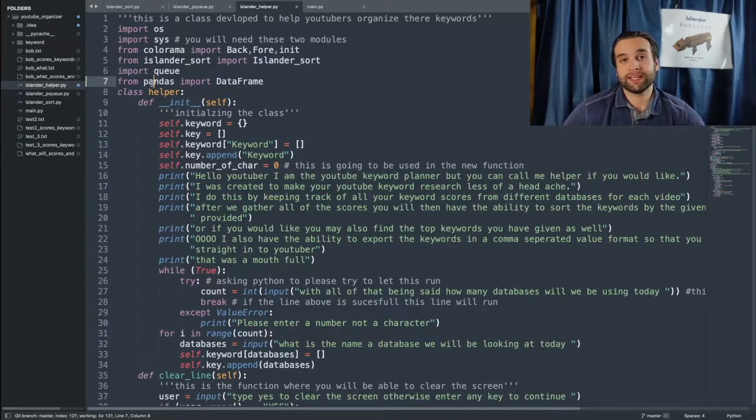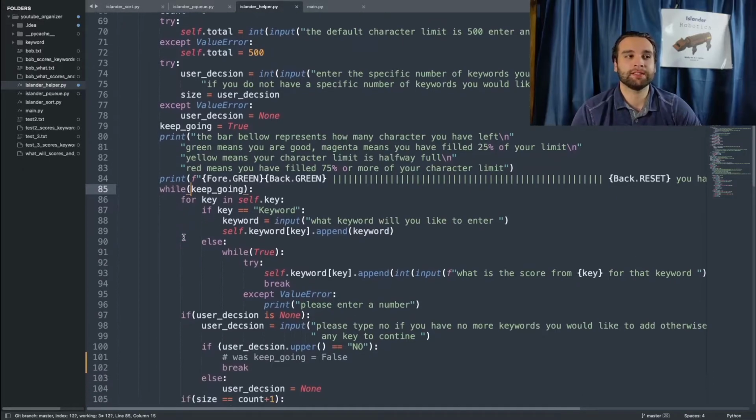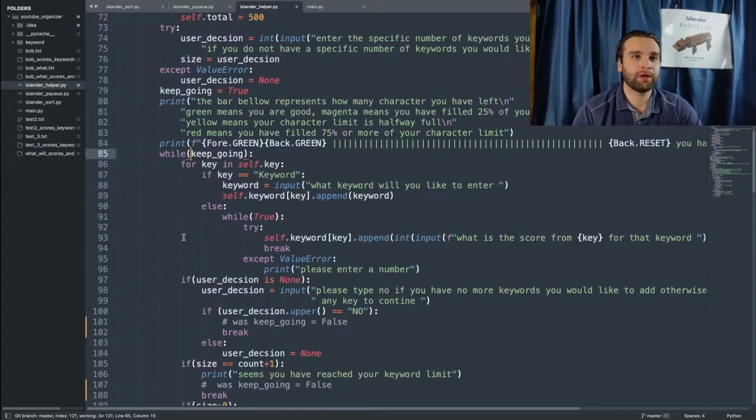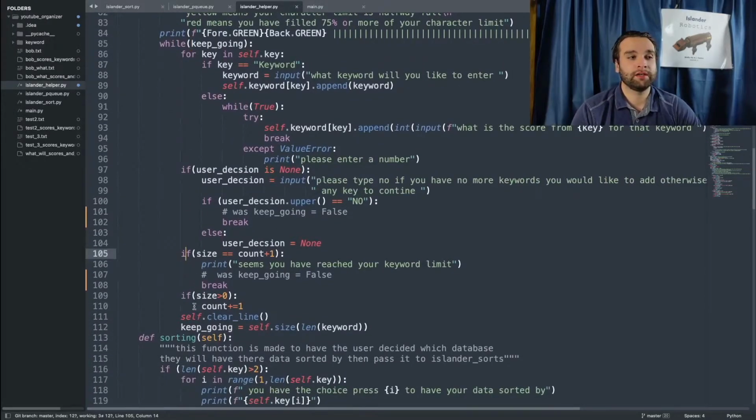Also, during the testing for this video, I found some errors with the code. So I just want to bring a few of them up and show the corrections that I made. One of them being the insert function, and what I did that was an error was a very silly mistake, and it all starts with this while loop, and I have keep_going equal True, which is perfectly fine. That's not the error, but let's continue on. There's 3 sections where I want keep_going to be False and cause this while loop to break out of the while loop. And those 2 sections are here and here, all right?